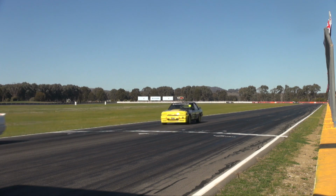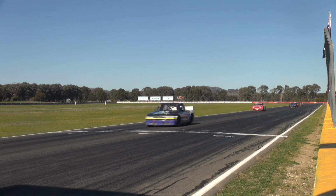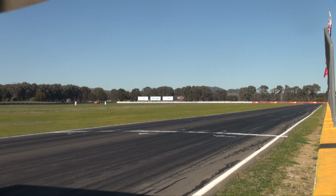Through go a couple of Oz cars, Gates holding off Perichon in the end of that one. But it's the truck of Hourigan that's going to come across the line next, just beating home White and both of the Stubbses in position 4 and 5. And then Burgess, who had a few off-track excursions in this race, rounds the final corner, slings it out sideways and rolls across the line in position number 6.